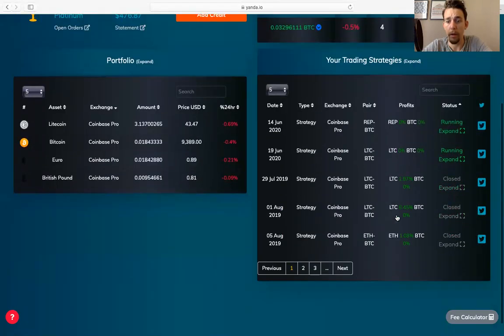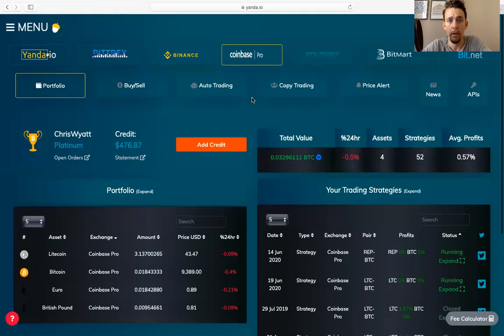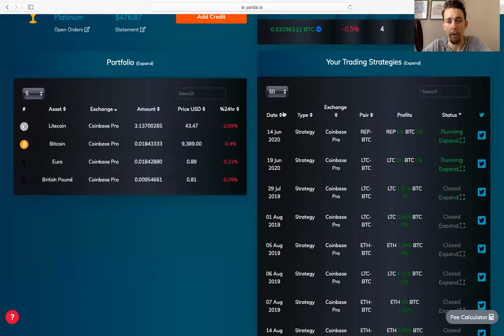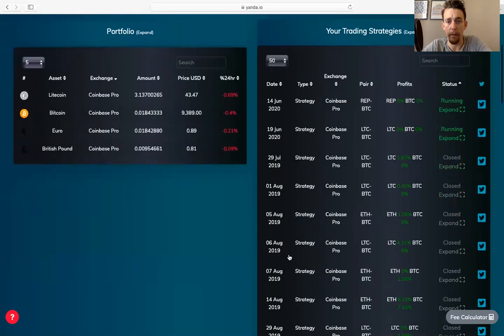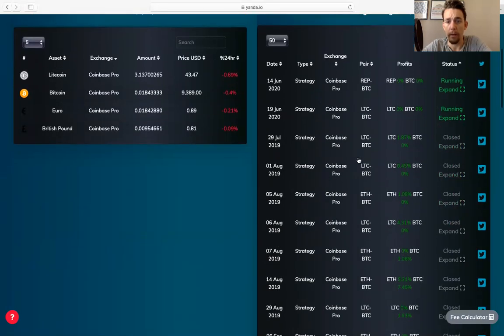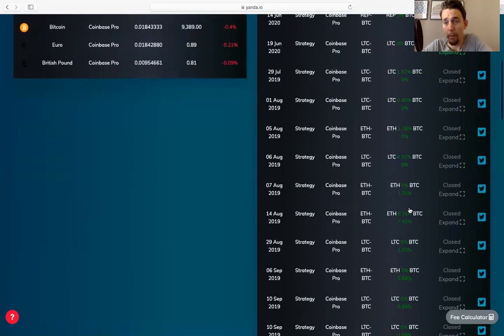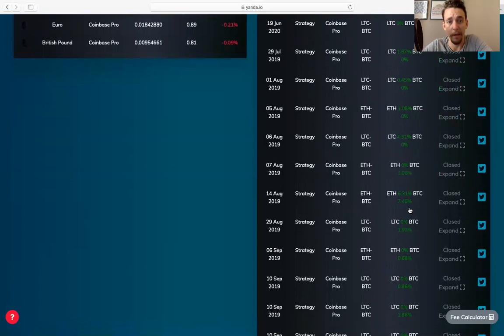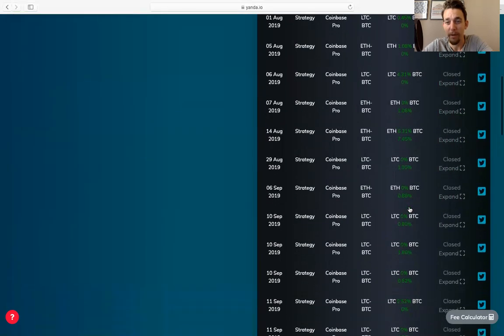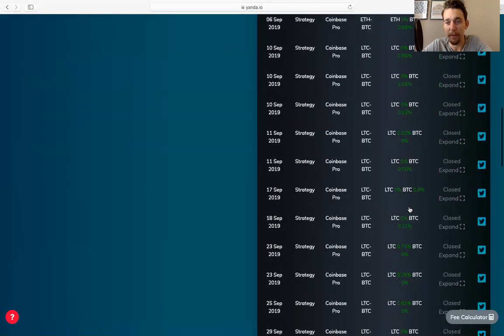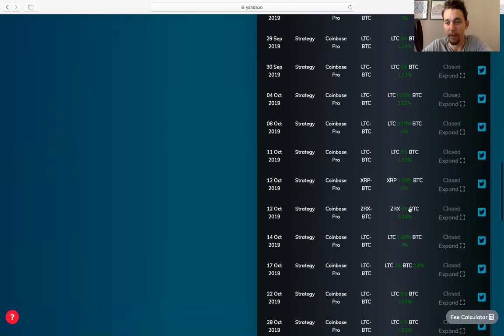You can see here, I'll even expand my other trades that I've been doing. So you can see the dates here on the left and the exchange, the pair that I was trading, and also the profits that were coming in. So I'll just scroll down so you can see the types of profits I'm making with my trading. I'm not a professional trader by any means. In the past, I have lost a ton of money manual trading ever since I was like 19, and that was like 16, 17 years ago now. So you can see that, yeah, it's good profits all the way down.